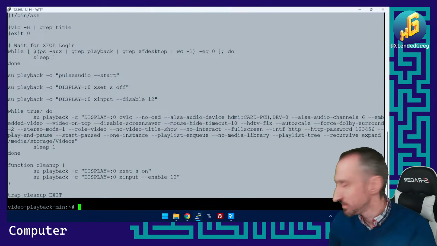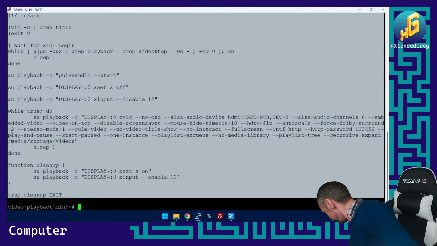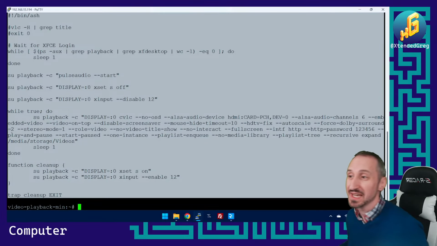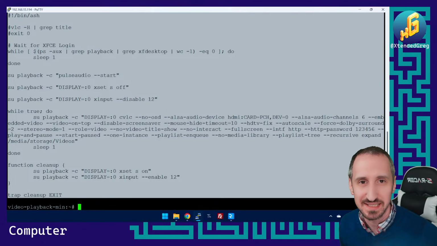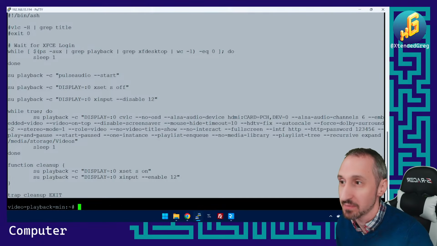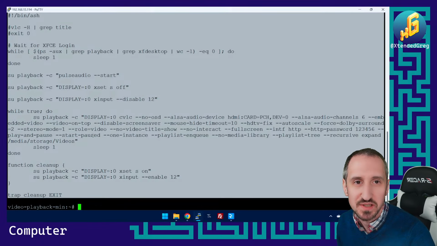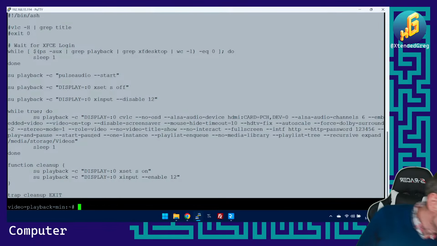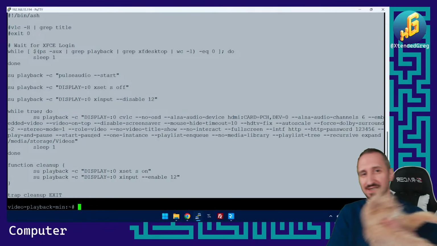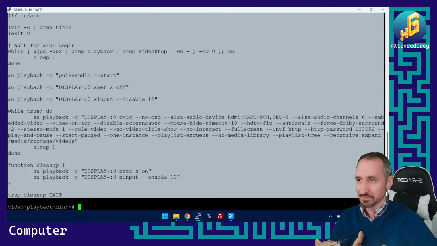So that way it's going to play the video and then pause at the end, instead of stopping or instead of exiting. It's going to also start paused, and there's different options. If you do VLC -H, it will give a litany of options that you can choose from.